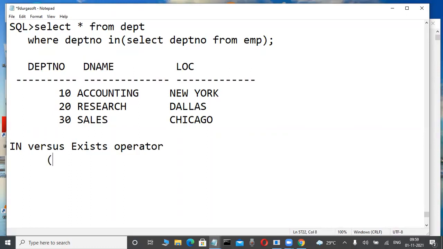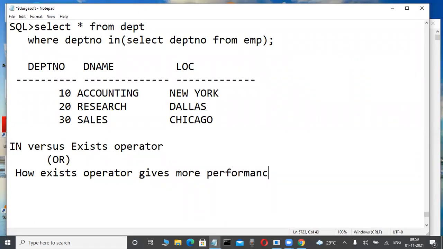Diagrammatically, I will tell you all the things, or how the EXISTS operator gives more performance than the IN operator.